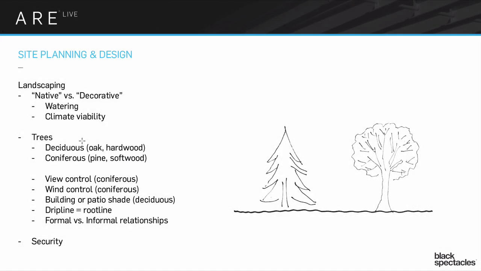We're going to start getting into some of the specifics of the vignette issues. When we start talking about landscaping, for the most part, it breaks out into two simple ways of thinking about it. One is trees, and the other is really everything else: shrubs and plantings and decorative and all of that stuff.